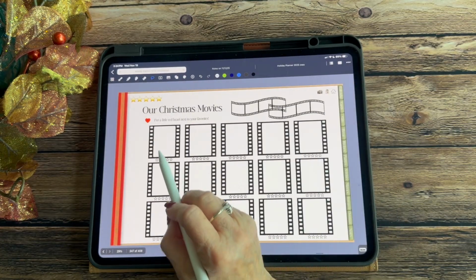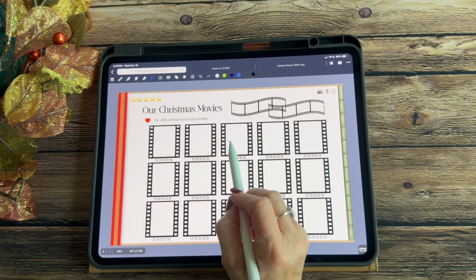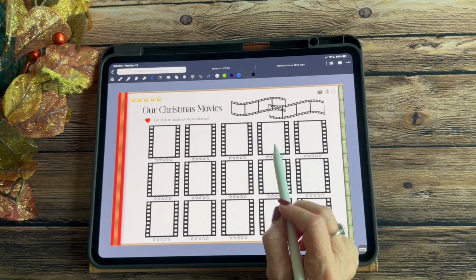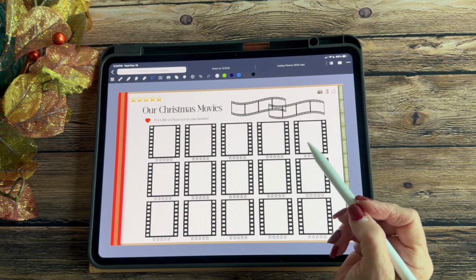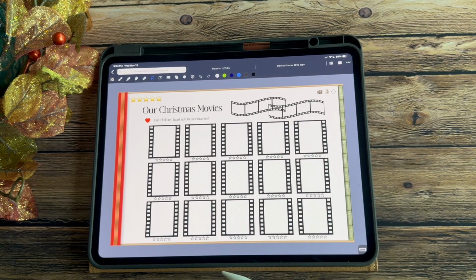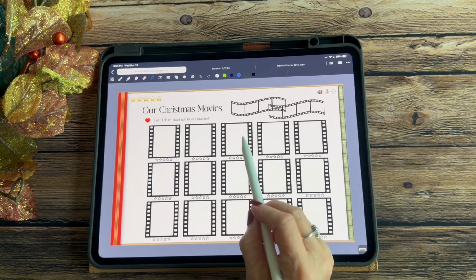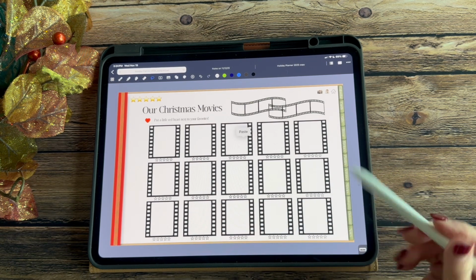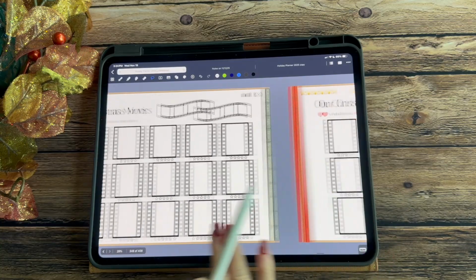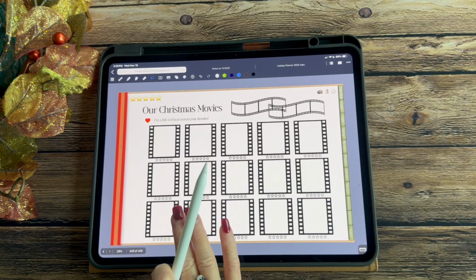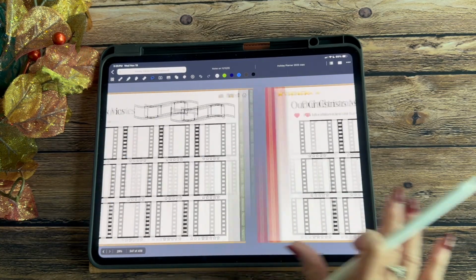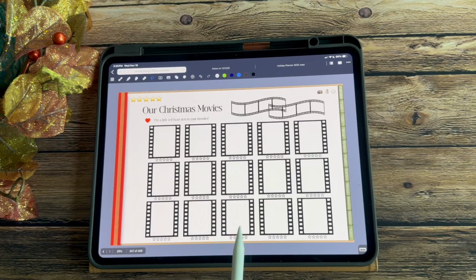Okay, so this is where I put a picture of the movie, which you can get on Google. Just Google the name of the movie, and you're going to see the front cover or a poster of the movie come up. Take a screenshot of it and pop it in there. And you get 1, 2, 3, 4, 5, 10, 15 here, 15 here, and 15 here. So you get 45 movies that you can watch, okay, during the Christmas holidays.